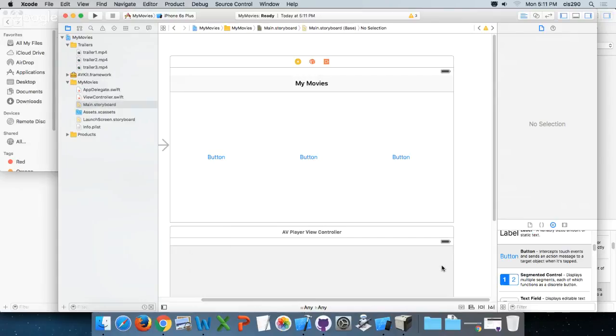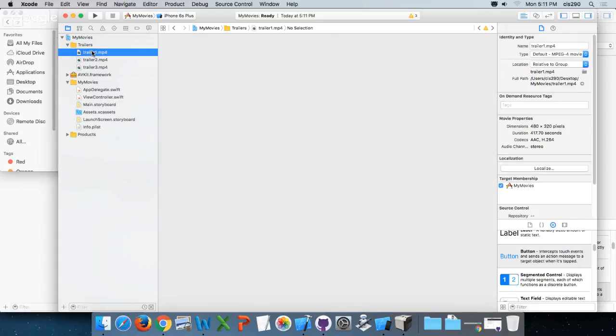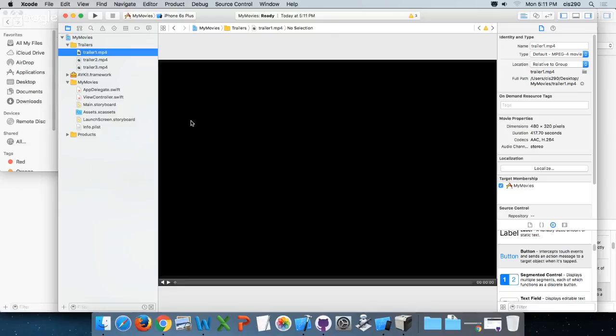And we should see now, if you click on each, click on like trailer 1 for me. Click on trailer 1. Look on the right side of your Xcode. The path is going to be the full path of your desktop where we saved this, where it should be. That's how you kind of test to make sure it's right.